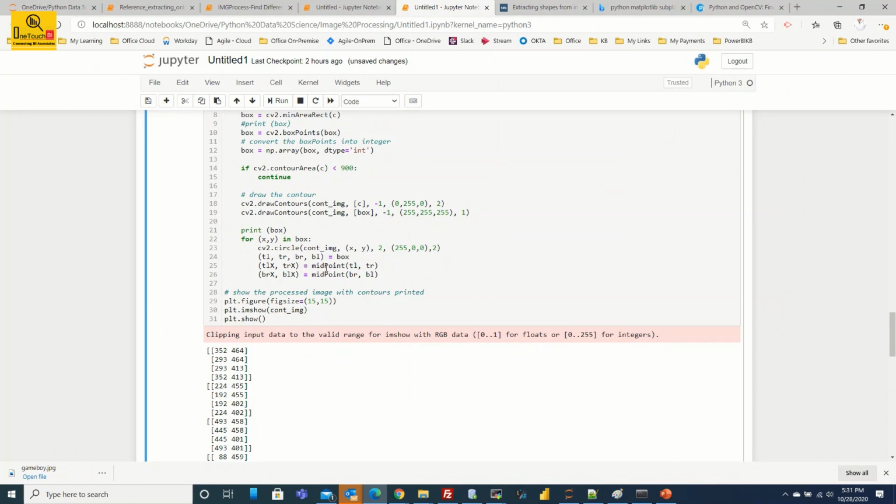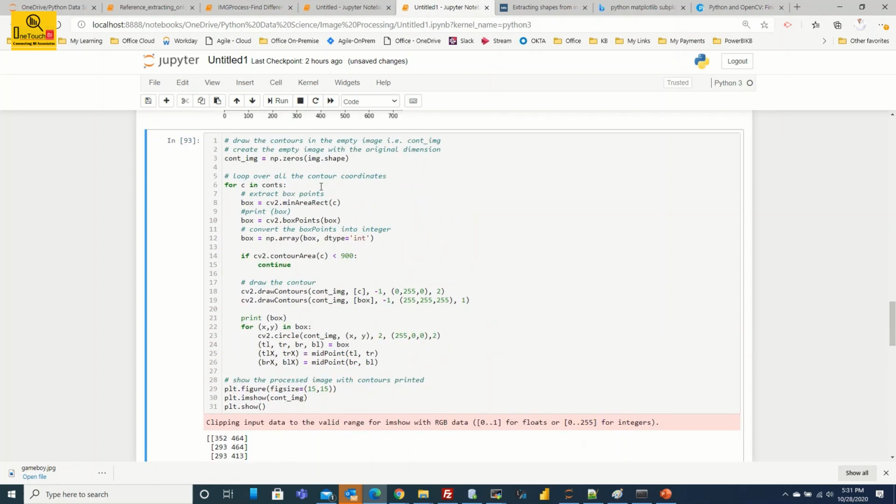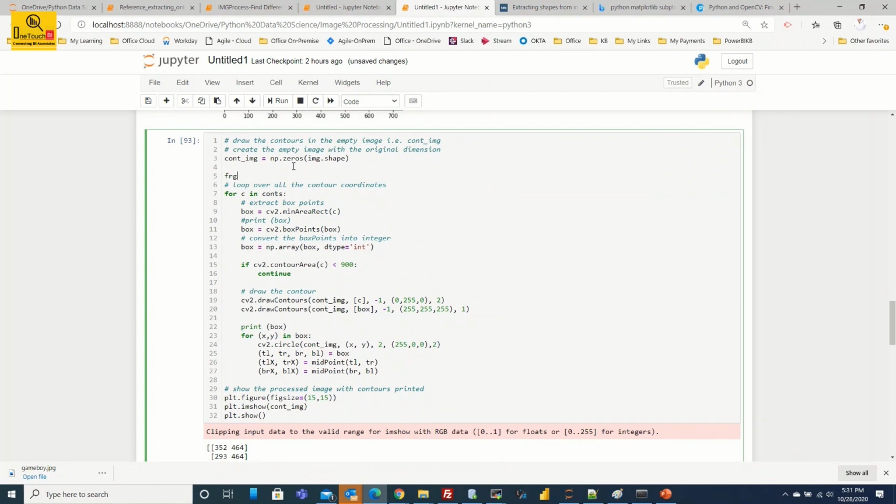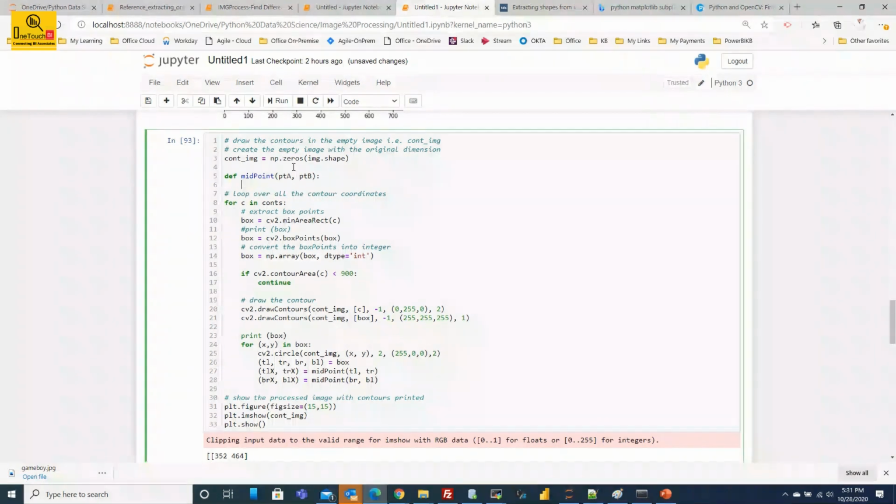Okay, so let's pause that. I have introduced the midpoint definition. Let's introduce the midpoint function. How do you define the function? def midpoint, and what are the values we are passing? We are passing 2 values, that is PTA, PTB. Go with a colon to define the function. And here I'm going to return the value based on the input I pass within the open and close parentheses.